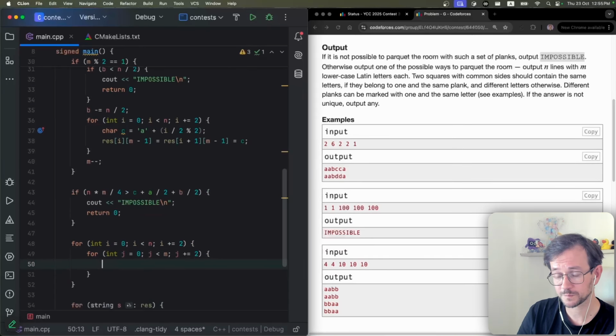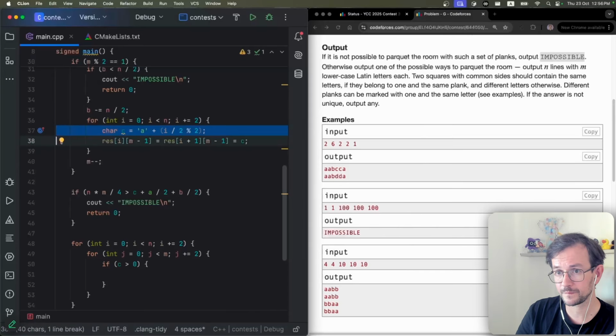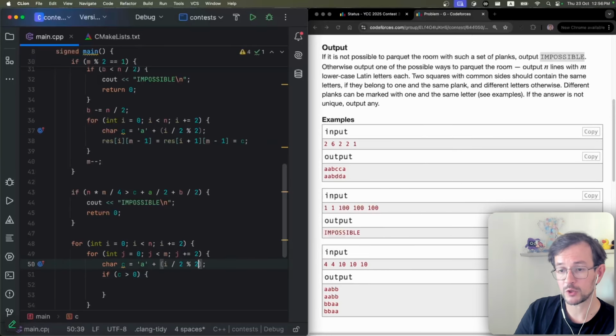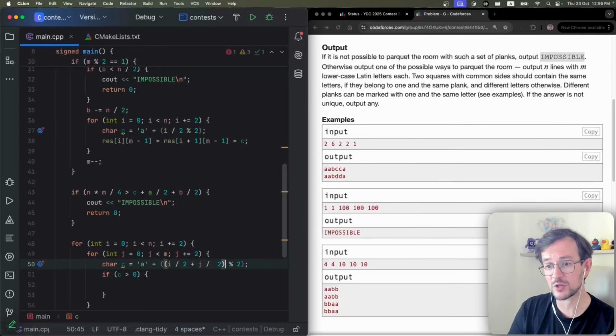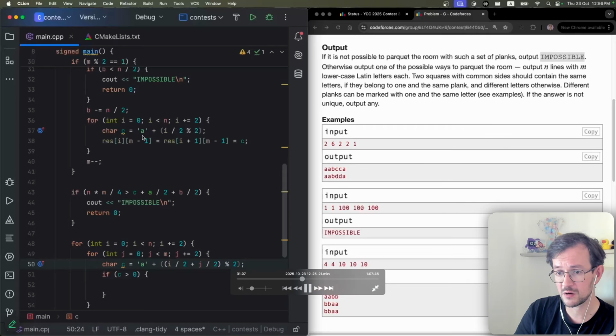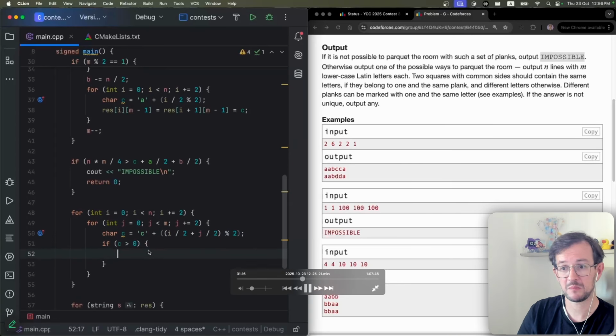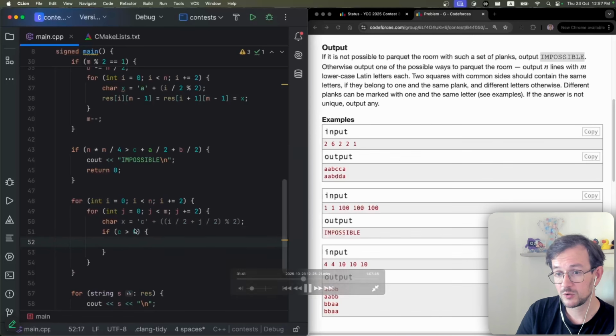Here I just fill the squares one by one. To fill the squares, I need to be sure that touching tiles have different letters. So I use letters A and B here. Here I will just use letters C and D. I will color them like in a chessboard. So I will use letters C and B in chessboard fashion. That's it. Okay, I decide to rename it to X.